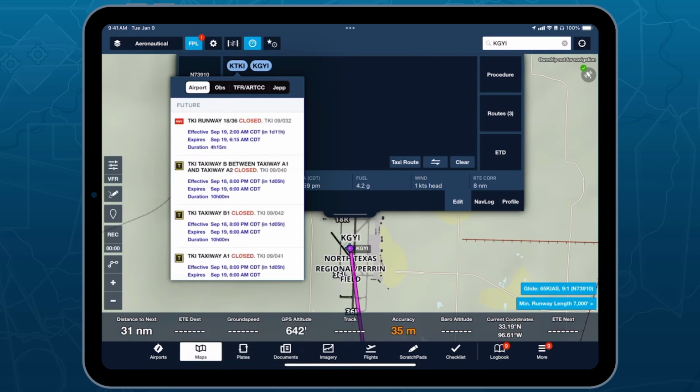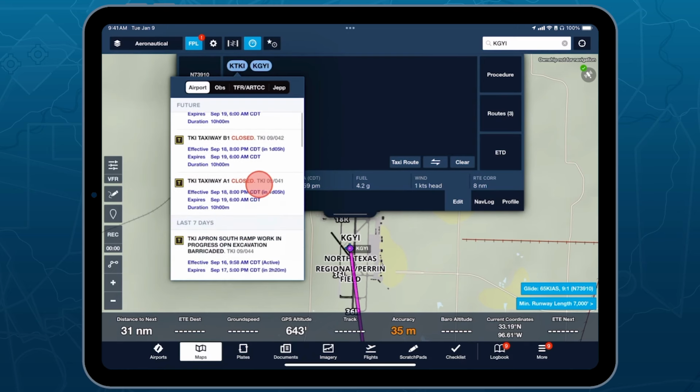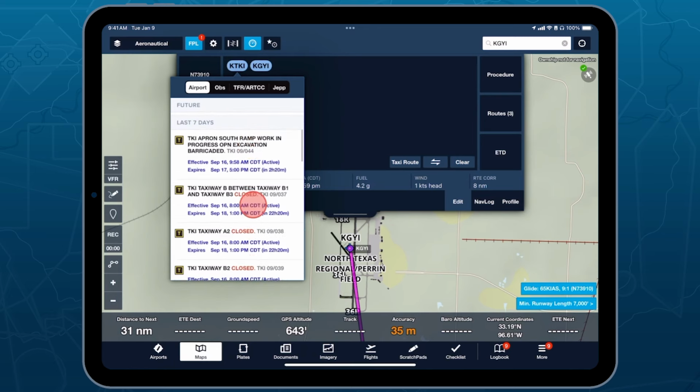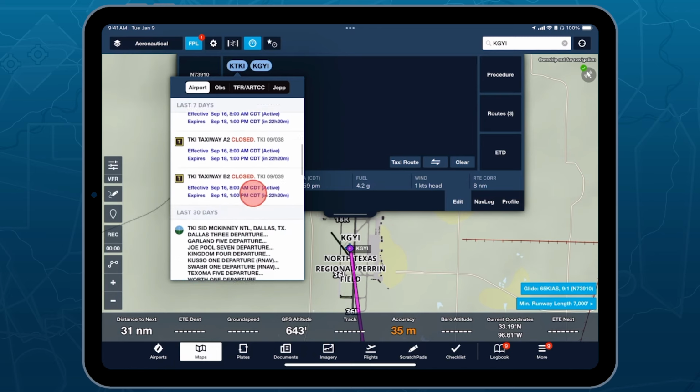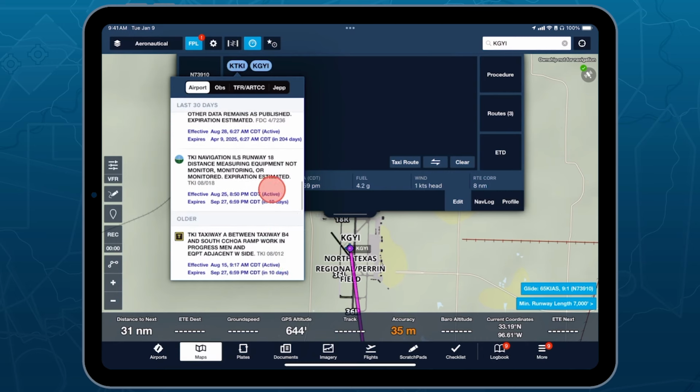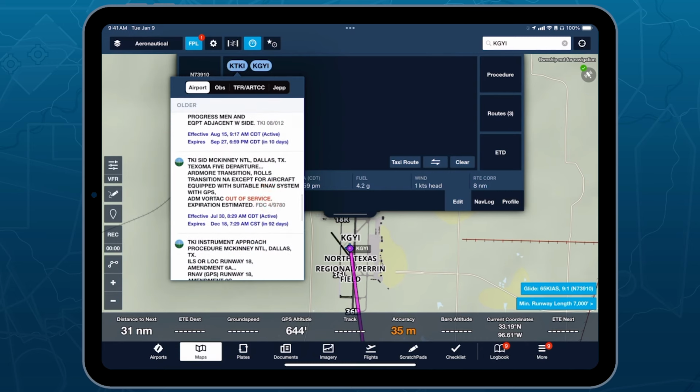So if we click in, we're going to get the first look at the NOTAMs that are associated with the McKinney National Airport. And you can see there's some, clearly there's some important information. We have a runway closure. It happens to be in the wee hours of the morning when maybe not a lot of people are flying, but that's relevant this week. And we see a bunch of other NOTAMs here that are dealing with closed taxiways. There's a lot of construction going on. If we scroll down, we continue to see NOTAMs all the way from the last 30 days and the last week and even older that are still active.